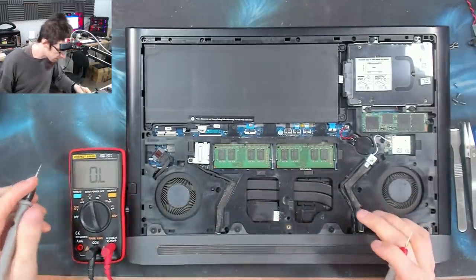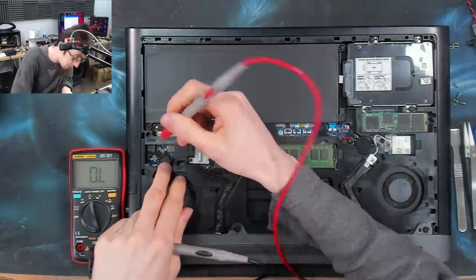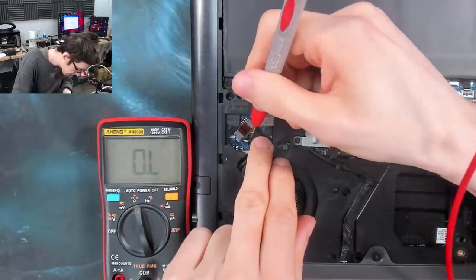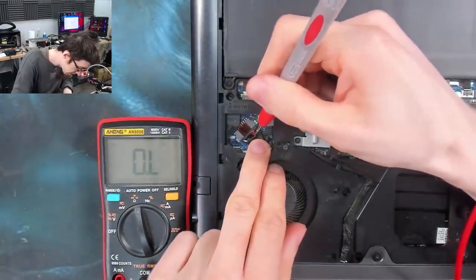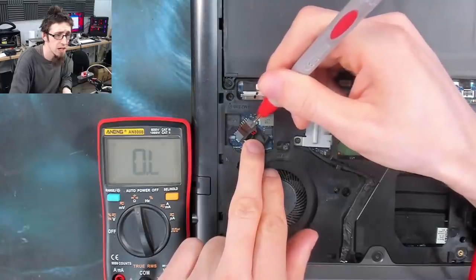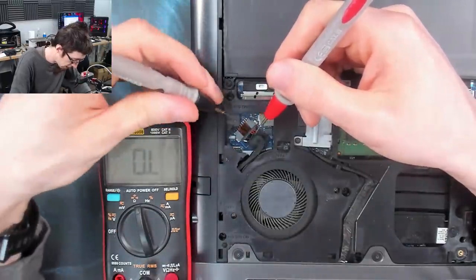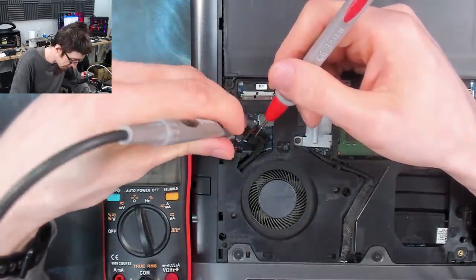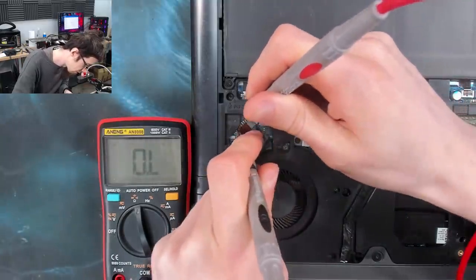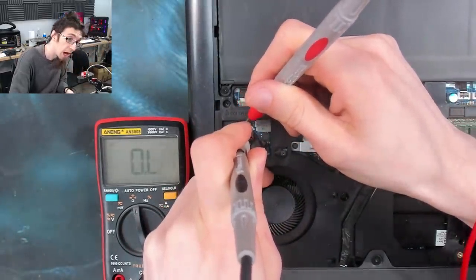I'm just going to poke in here and peel back the black wire a little bit, so we can have a look at the wire colors. There we go. So as you can see, we've got a bunch of red pins, a bunch of black pins, and a white sense pin. So I want the black probe on the black pins, which are ground, and the red probe to one of the red pins. And we've got no beep.